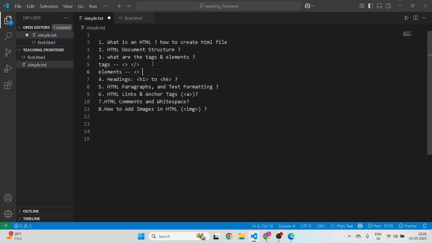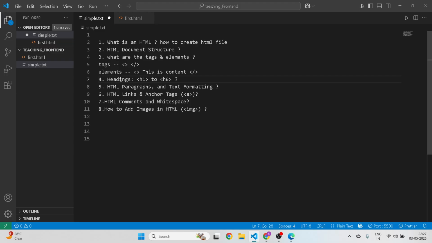This is a tag, this is a closing tag, and this is the content. The whole thing, the tag and the content inside, we call an element. HTML is a very simple language. You can learn it easily.